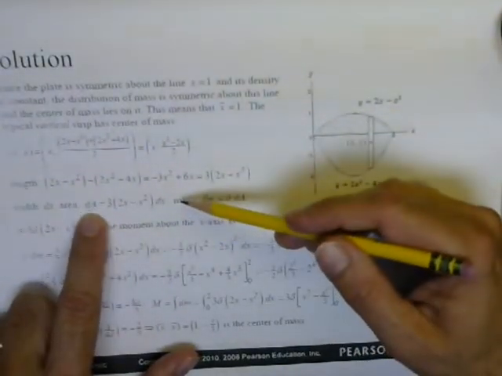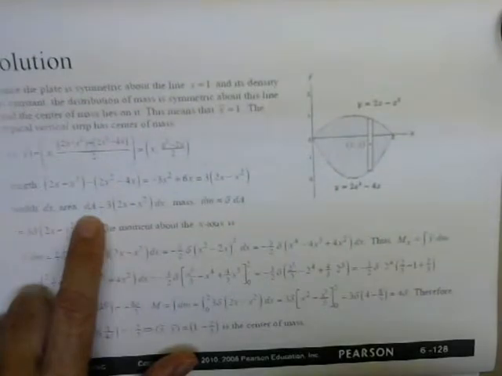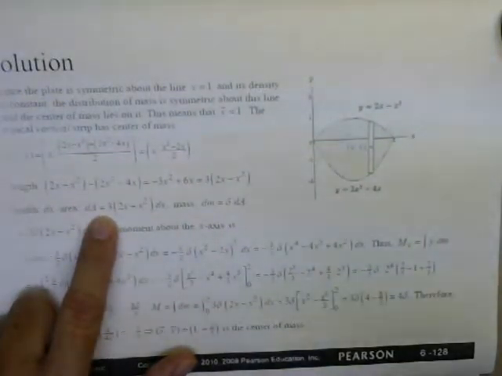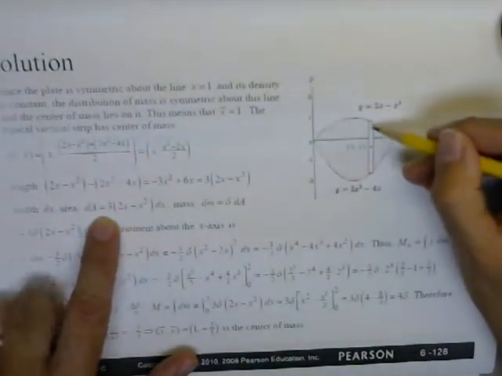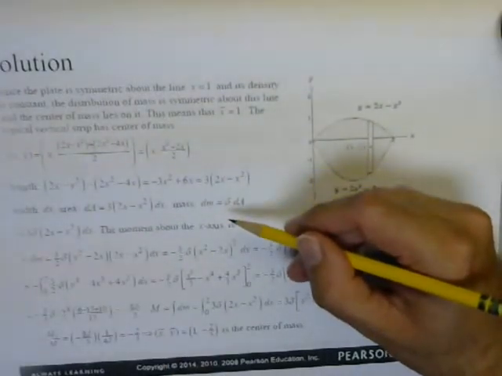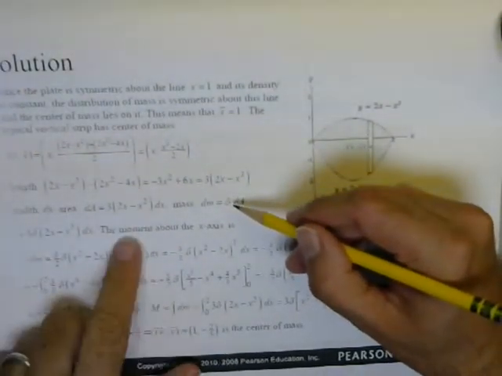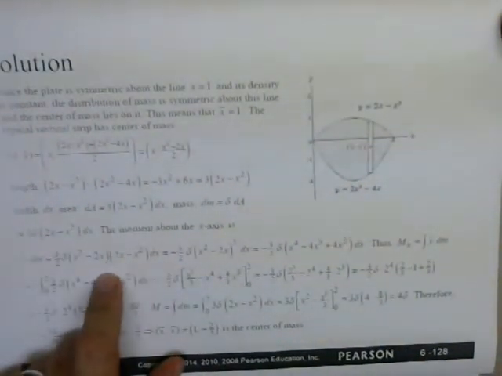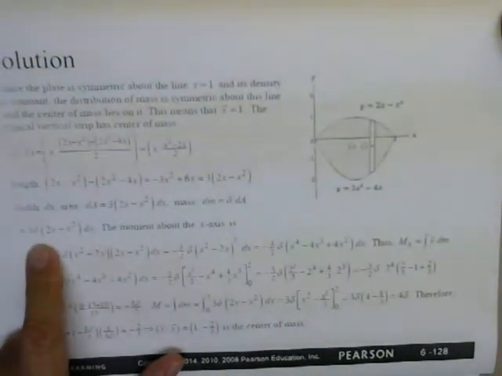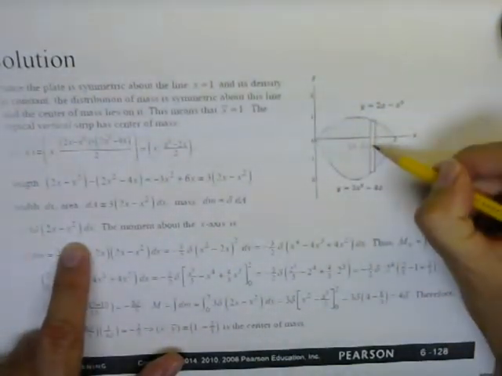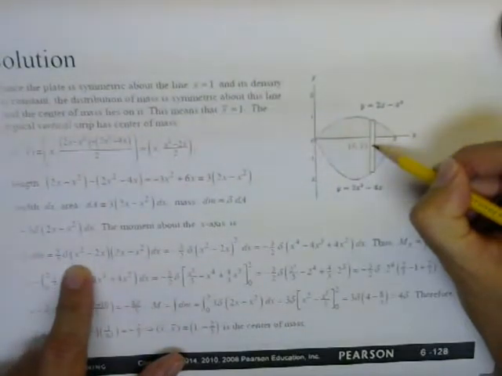The area element, again, will be the area of the strip here, which is given by that. And then the mass, again, we don't know what the density is, but we know it's uniform because it says so in the problem, so it will be delta times dA, right? So the moment in this case will be our element of mass, and then we want to multiply that times the distance that this is from our lever arm, right?